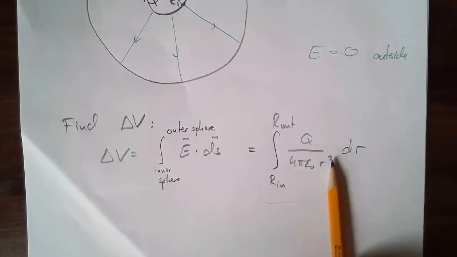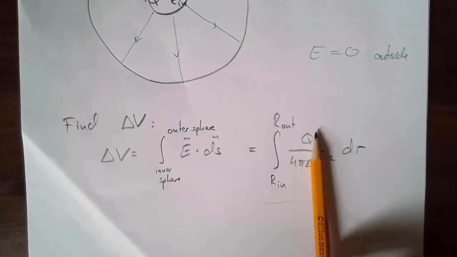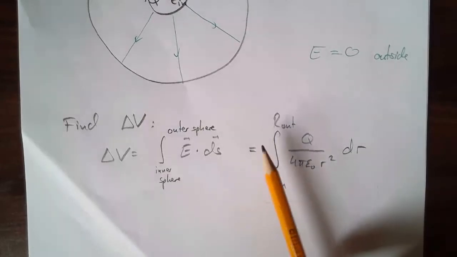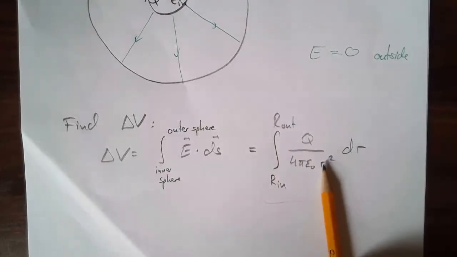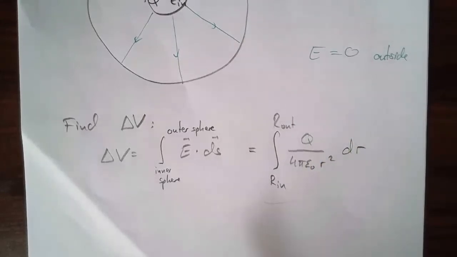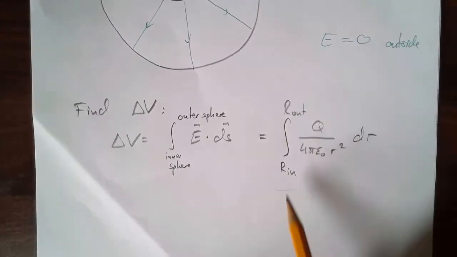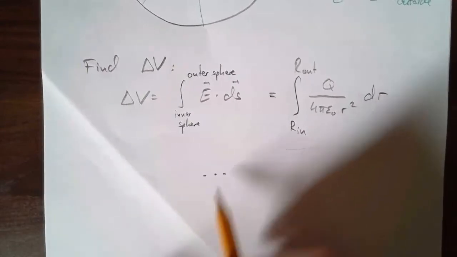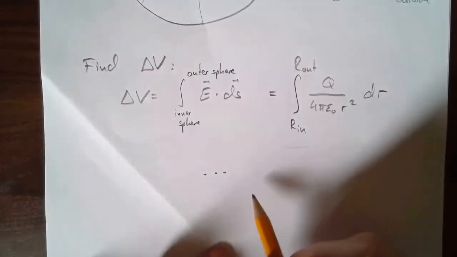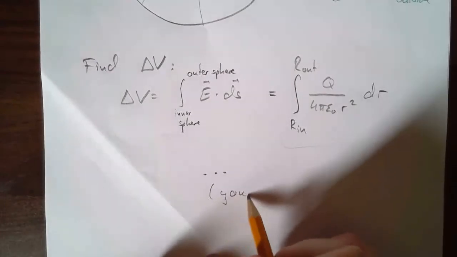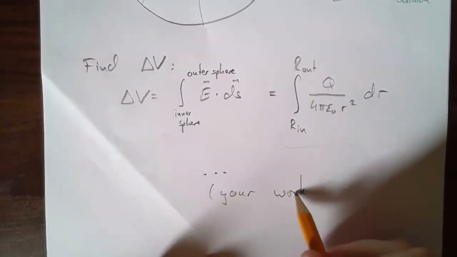Remember, the way to figure out what the integral of this is: first you take all the constants out front. They don't matter. They just multiply everything, and then you ask what function differentiates to 1 over r squared. You figure it out. You plug in your limits, and what you're going to find, I think I'm going to leave those steps to you. Write it out. Your work here.